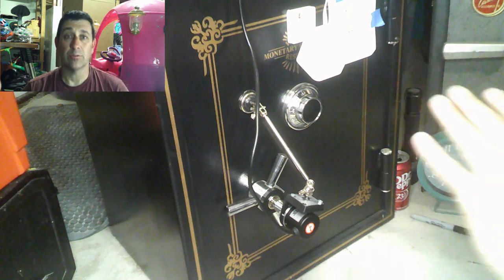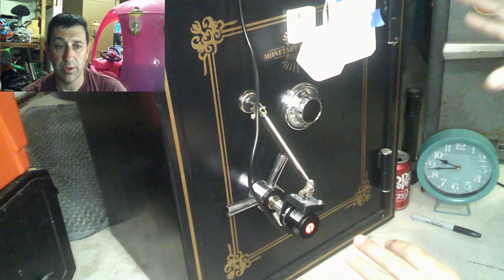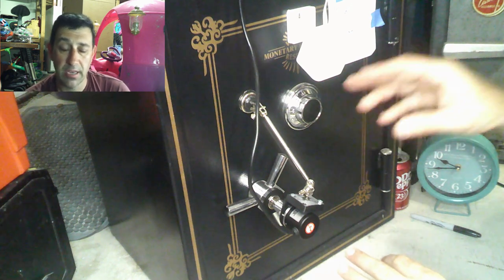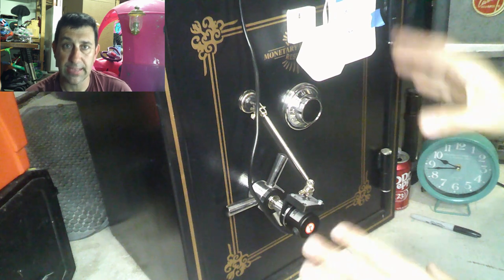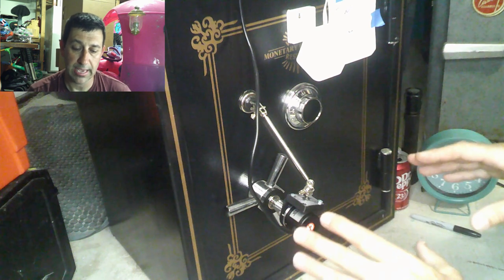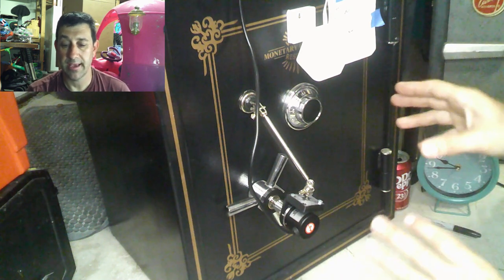All right. So what I've done is set up this dial with my DDM, my digital dial magnifier. But unlike a gate drop, I don't have it on the dial. I've actually got it on the handle, or the wheel. That's the difference between cracking a direct action and cracking a gate drop. All your indications you're really going to get between the handle and the dial.